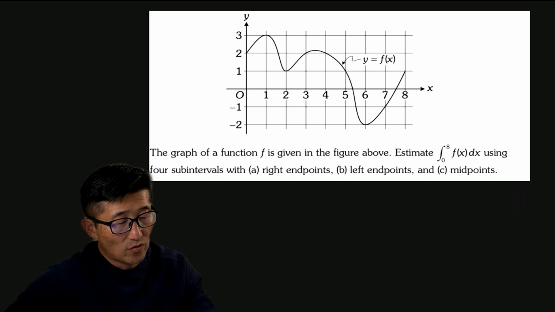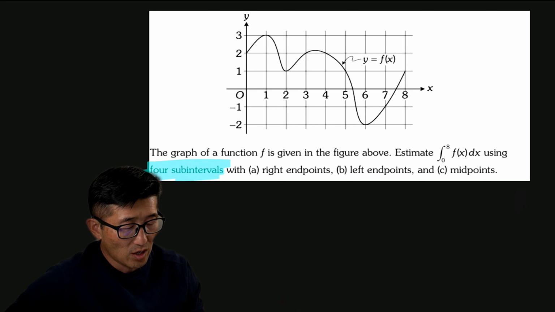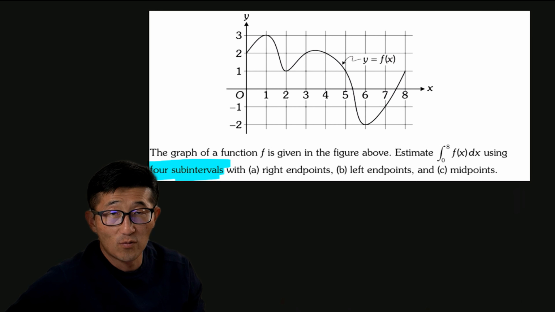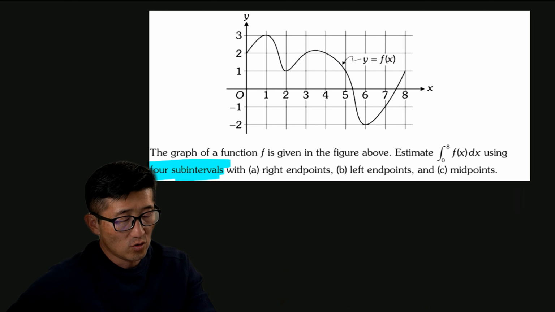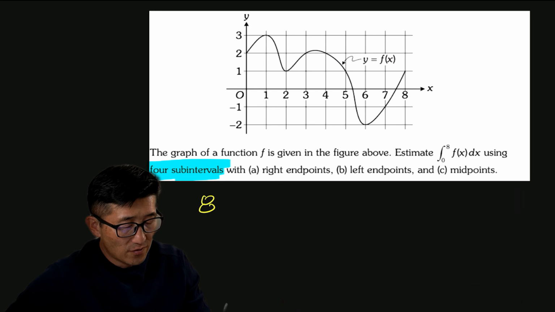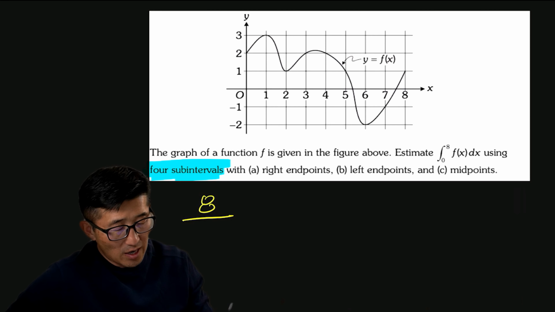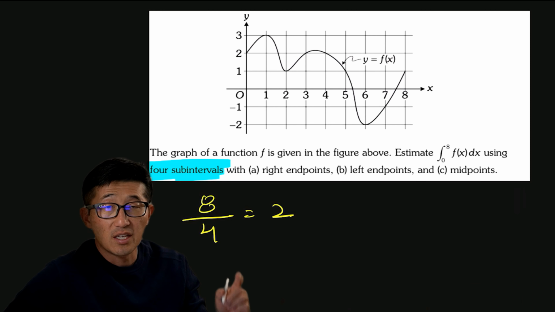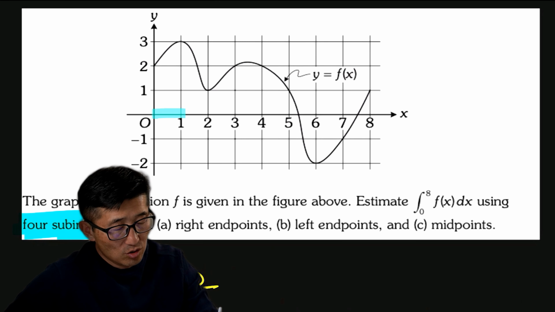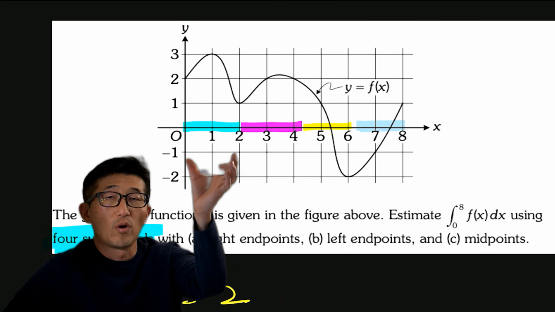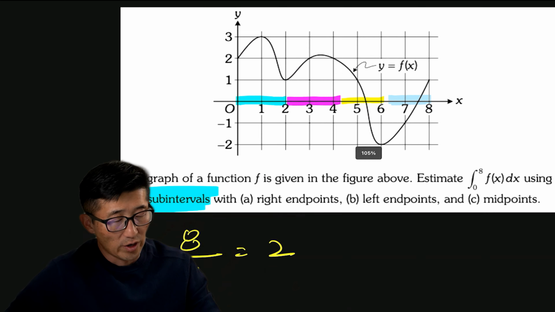Okay, the first thing we have to do is figure out our intervals. We want 4, so that means we want 4 rectangles. We want to fit them up nice and neat, equally from left to right. The length is 8, so it's the length of the whole thing divided by how many intervals you want. So each x width has to be 2. So I'm going to go 2, 2, 2, and I ran out of color. Each will represent the width of one rectangle.